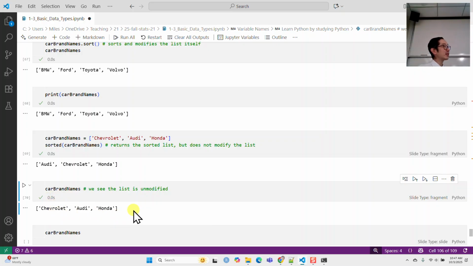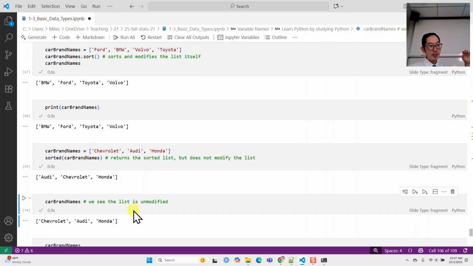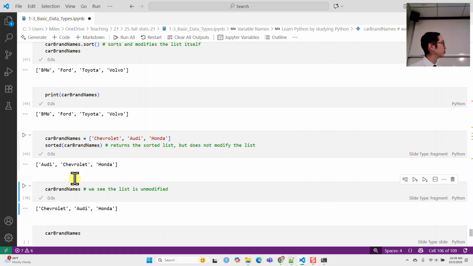But this is the design philosophy behind a lot of the functions in Python, and it's the design philosophy that we would recommend that you follow. Here, this function is modifying the list so that the list will forever be changed, okay? It's saying sort this, and so that is changed. Over here, we're saying, hey, I just want to know what the sorted version looks like, okay? And that's this.